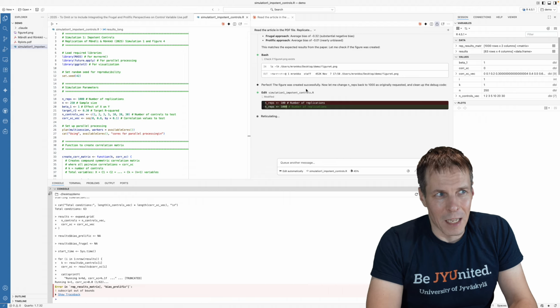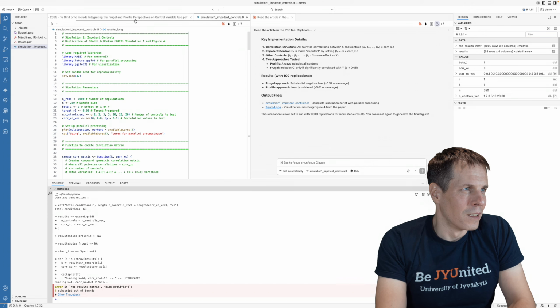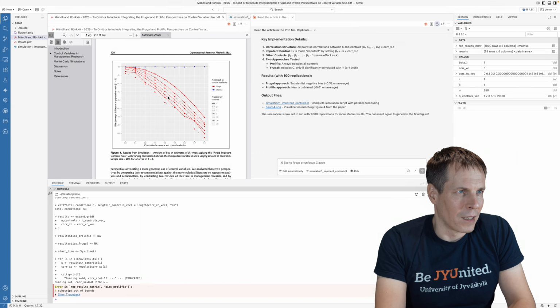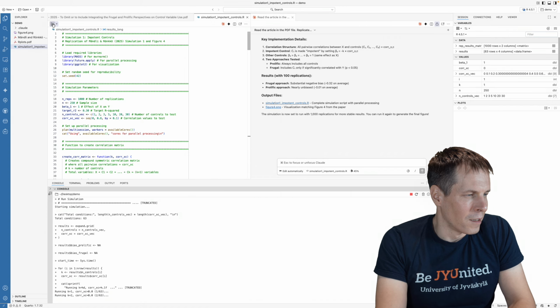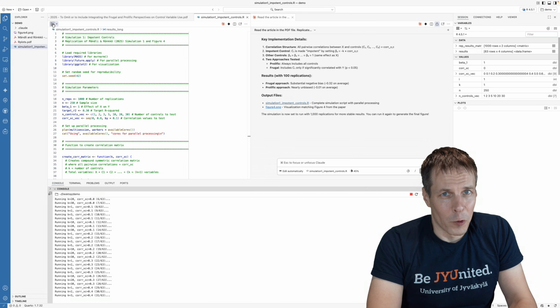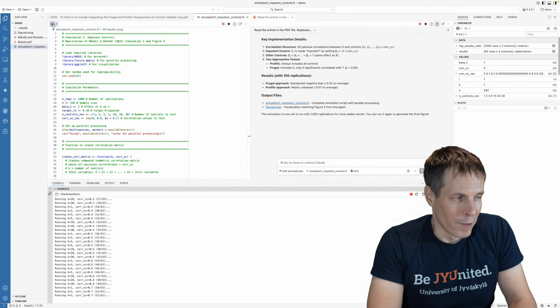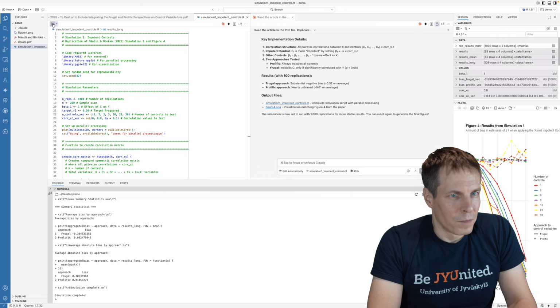And next we're going to run it ourselves with n equals 1000 and see if we get the correct result. So just to remind, we want to get something like that. And this is now set to have 1000 replications, and then we run it, and it's running. So when the number of controls gets bigger, then it always takes a bit more time to run the simulation. So the 30 controls is always, that's a ridiculously large number, but that's always the slowest. Almost done, and now we're done.